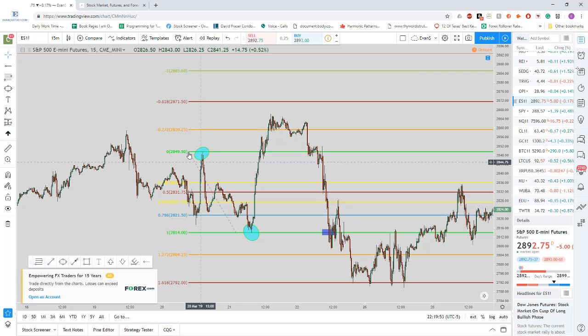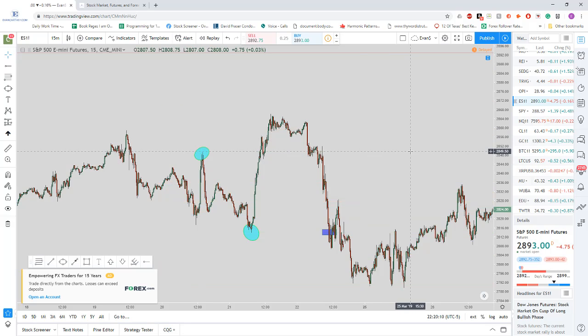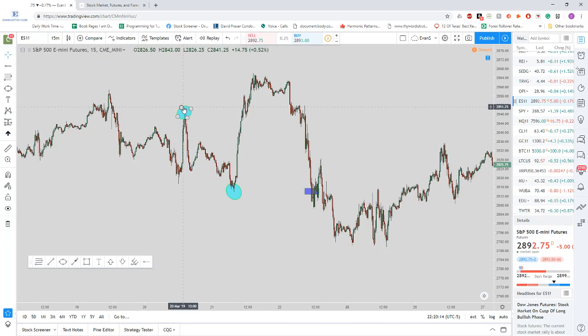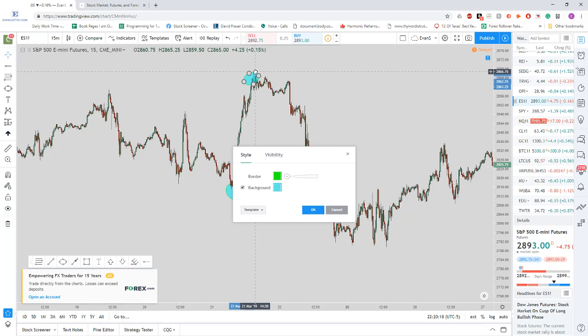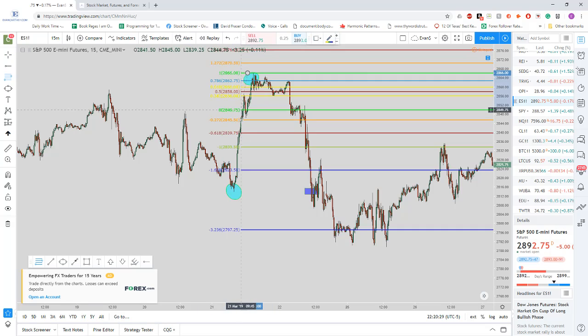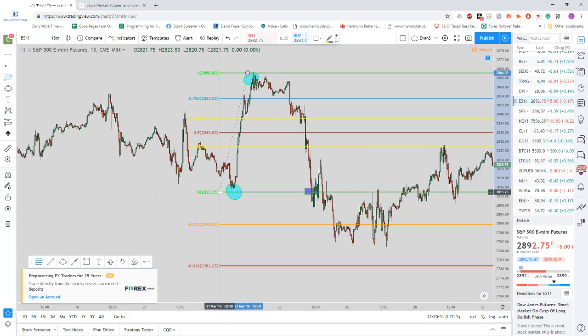And then let me show you what it looks like going to the short side, because it's the same type of stuff, just a little bit of a different setup. What you're going to start off doing is looking for the pivot point high. So that's going to be a pivot point high right there, and there's a pivot point low down there. So when you're doing it for a short side, you're looking for a pivot point high first, and then a pivot point low. Then let's draw the Fibonacci levels with extensions included. Get rid of this thing right here.